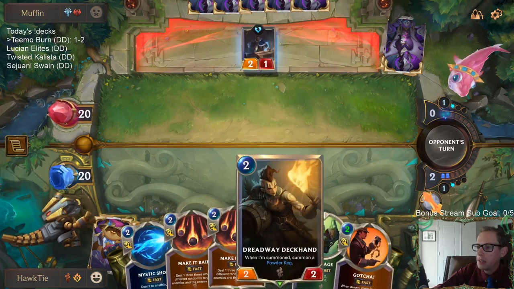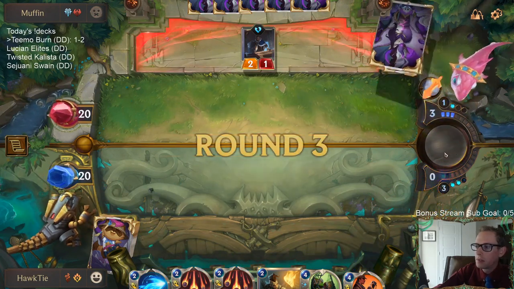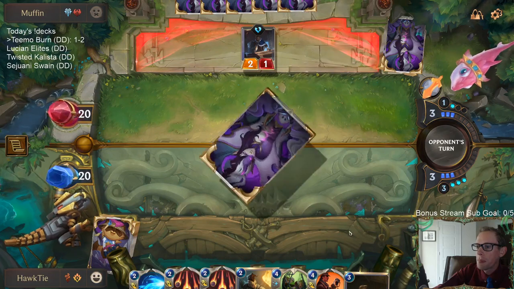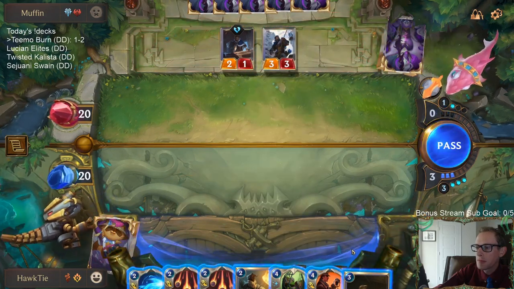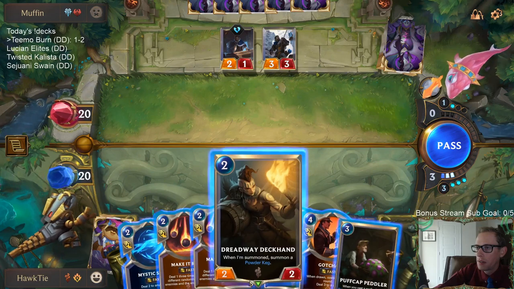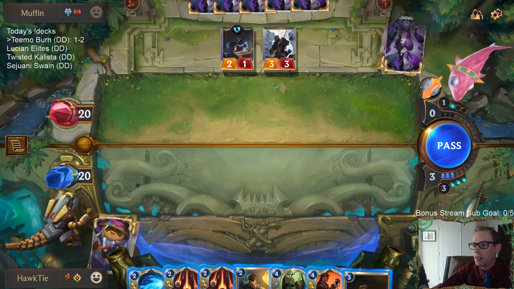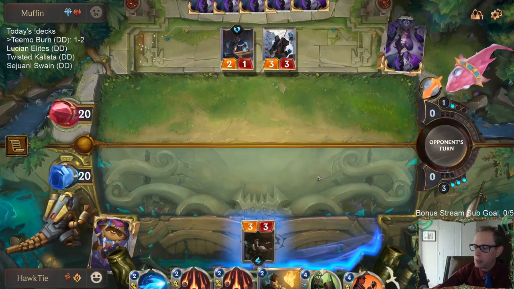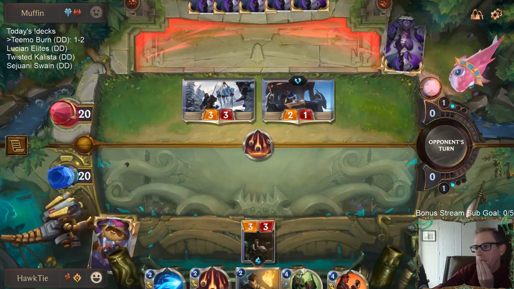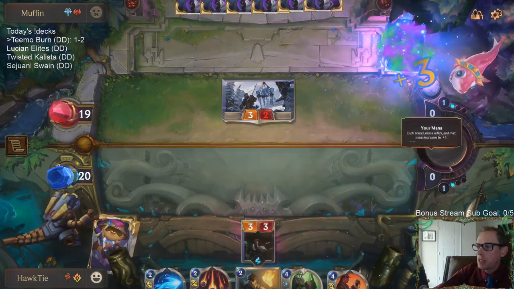I'm not going to play the Dreadway deckhand yet. Ooh, I like that. It's a good card. Patience. All right, how do I want to do this? Either go deckhand and then Mystic Shot this thing, or take 3. I guess I take 3 and just get Peddler in play. Safeguard our homes. Alert the village. Start these Puff Caps piling up.